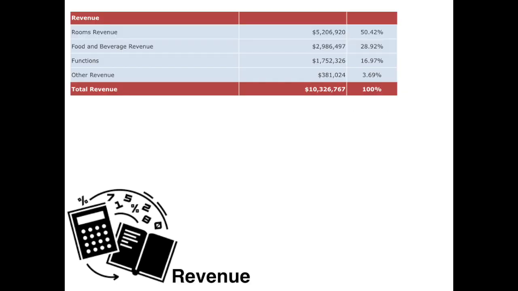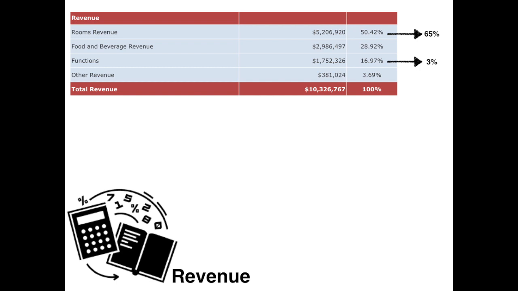An income statement always begins with revenue. Here we can see the different avenues in which the hotel earns its money, and it is clear to see here that the functions and corporate meetings generate a much larger portion of the revenue when compared against the industry average. This is mainly due to the hotel's strong corporate relationship, which sees the hotel accommodate some companies' employees, and in return, these corporate companies use the hotel to host functions and conferences. Maintaining this relationship is a very important aspect for the hotel, as it generates good revenue.